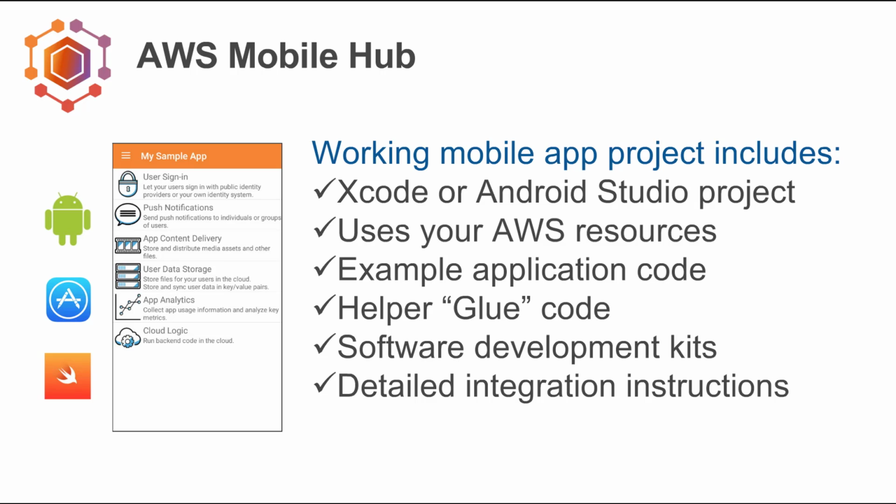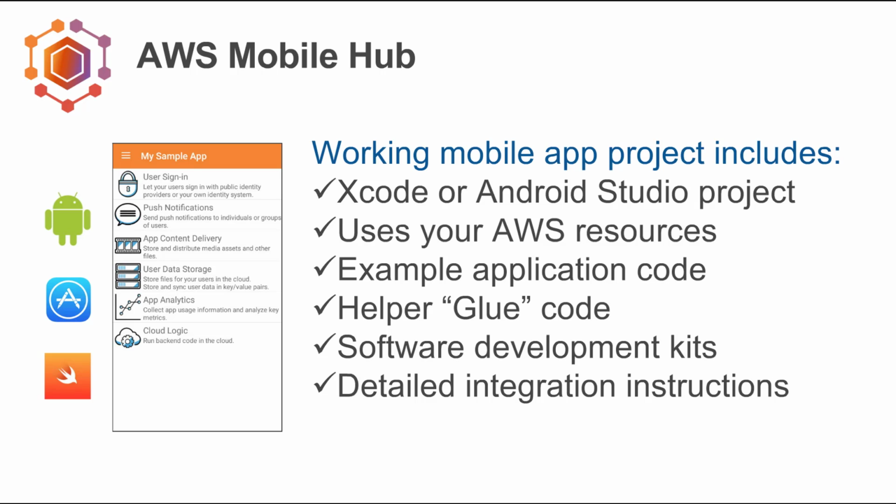So here's what it looks like. This is the sample app that we're talking about. It's fully functional, and this is what differentiates our service a little bit. The fully functional app gives you an Android project, an iOS Swift, or an iOS Objective-C app. We're creating these backend resources, and at the same time, it's building these fully functional apps. So you don't have to go into GitHub and build and compile, and hope it's not outdated or anything. This is real time. It's built and gives you examples of what it might look like connecting into your own app.